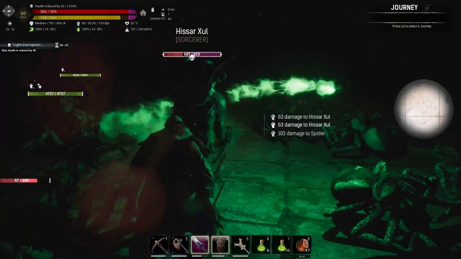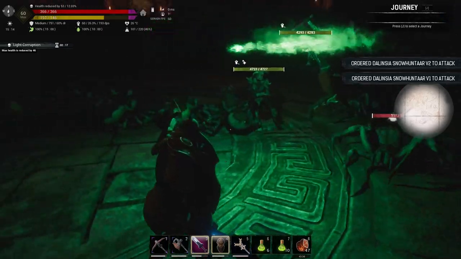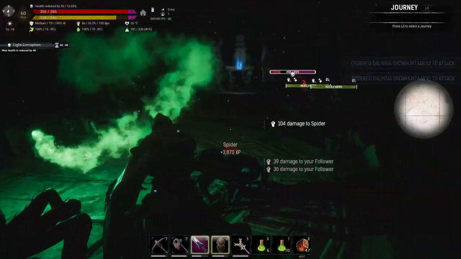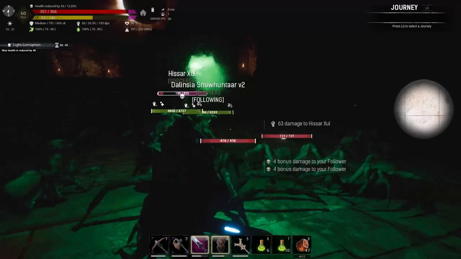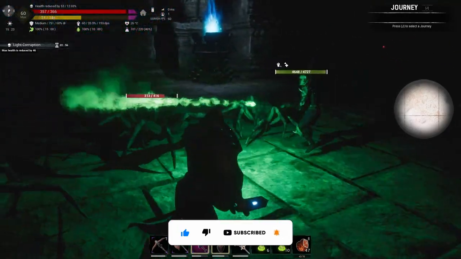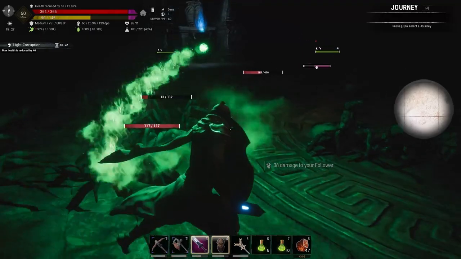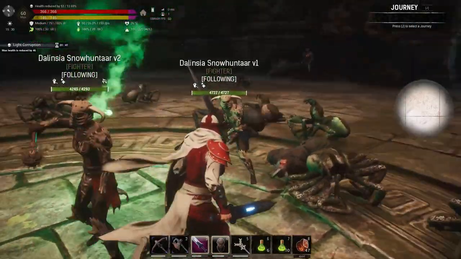Oh, there he is. Get him, get him, get him. Where'd he go? There he is, there he is. Get him, get him, get him. Left. Take them out. Show them the miracles of the outer. Right, how are you? You're fine, you're fine.